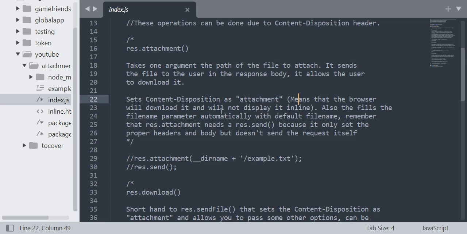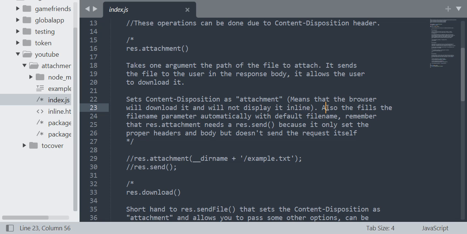That means the browser will download it and will not display it inline. When I say display it inline, that means the browser will parse it and show it on the client screen. If we want to download a file, usually we don't use inline because we want that file on our disk drive.